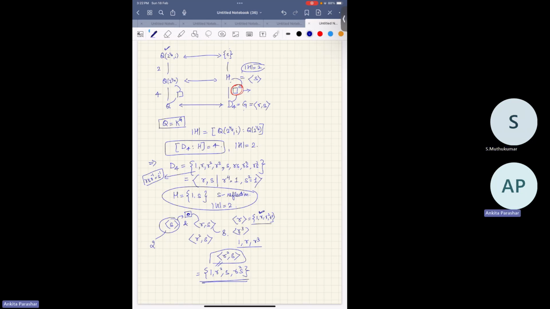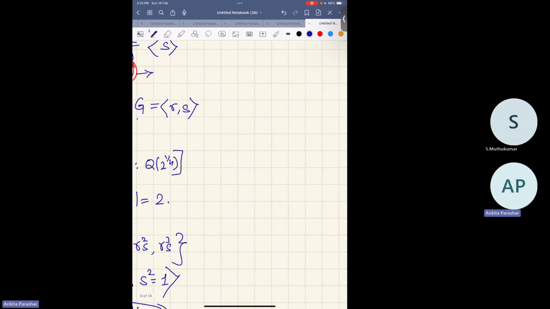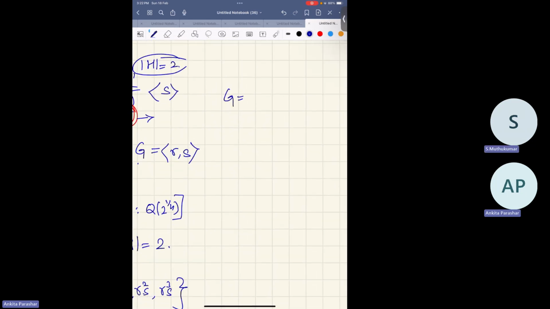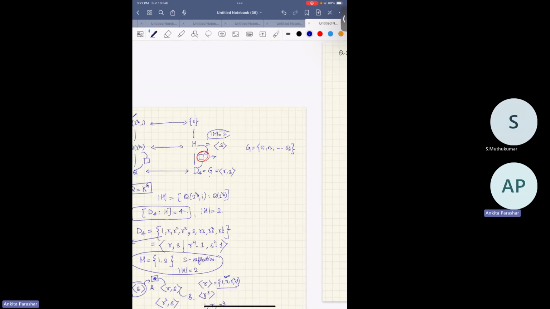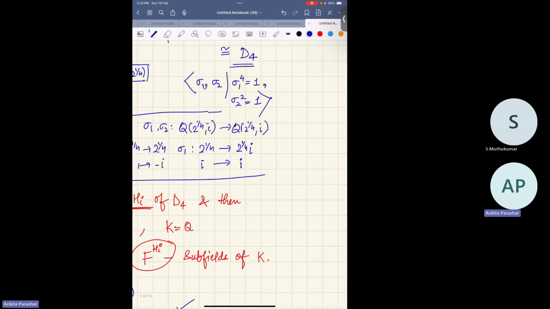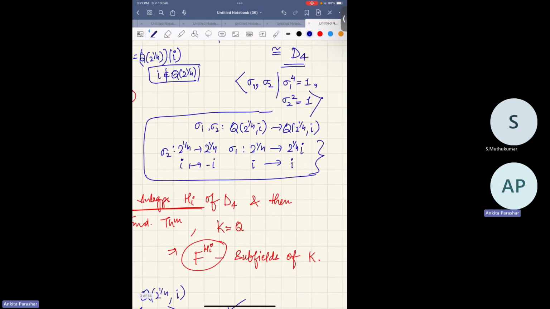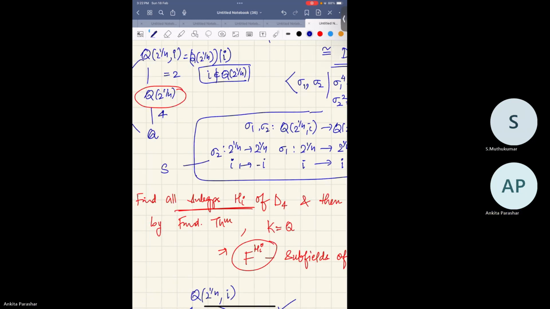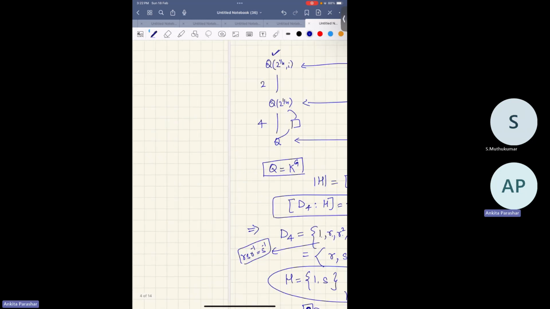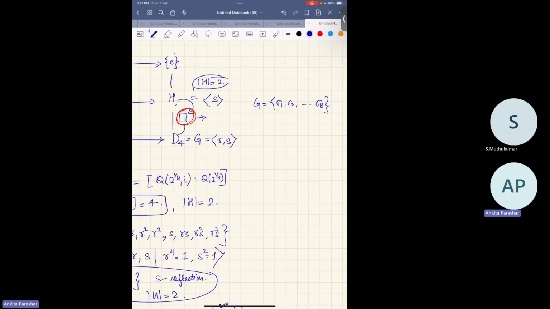Now, let me tell you how this R and S I'm relating with sigma, right? Because my group is sigma 1, sigma 2 up to sigma 8. And we have written sigma 1, sigma 2, the generators like this, right? This is our sigma 1, sigma 2. So therefore, this is my R. And if you see, this is my S. So let me write again so there should not be any confusion. So for me, G is D8 generated by sigma 1, sigma 2. And here I'm writing it to be R comma S. So just read everything in terms of that.